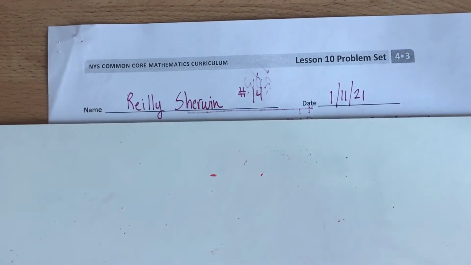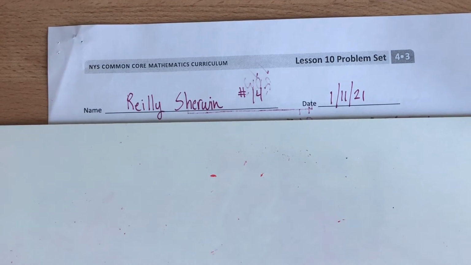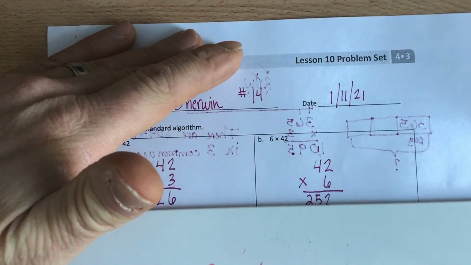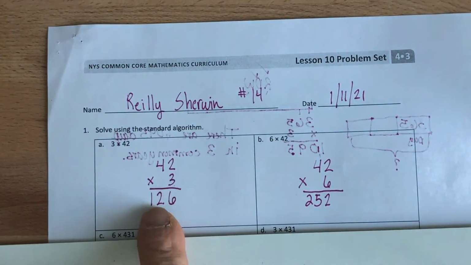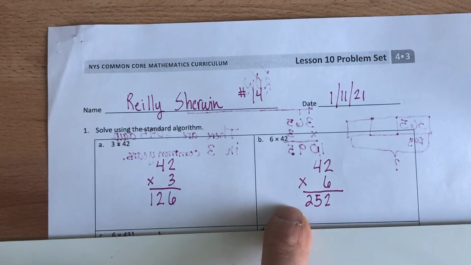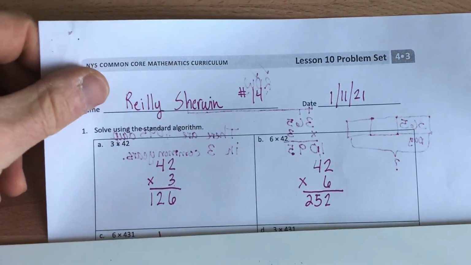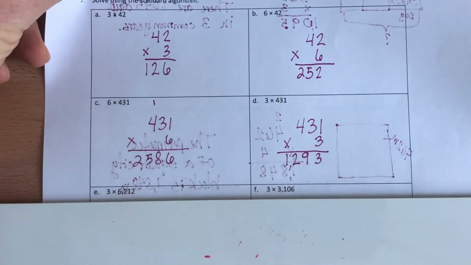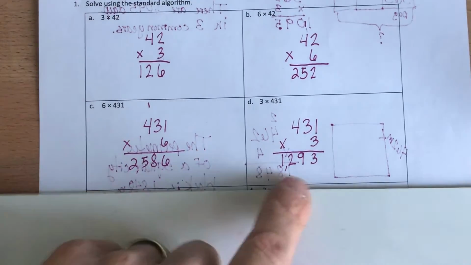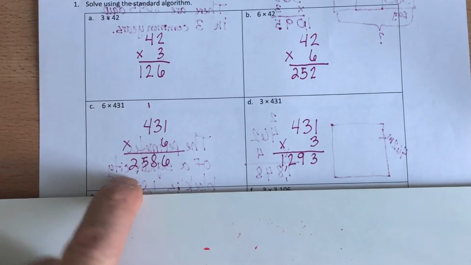Okay, so here we are. We're back to show you the answers to this. If you're not done, well then pause and finish. If you had any problems, that's okay too. Maybe looking at what we did will help you out. All right, so let's go down through here. I did this one together, and then this one is 252. All right, let's check this out. We did this one together, so this one was 2,586.